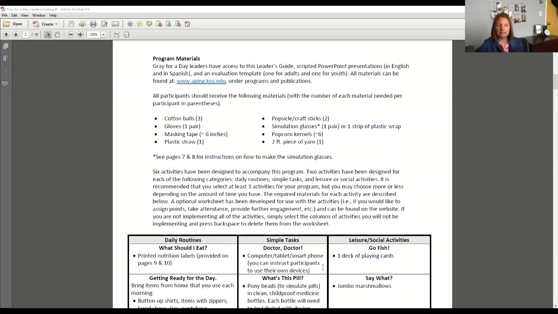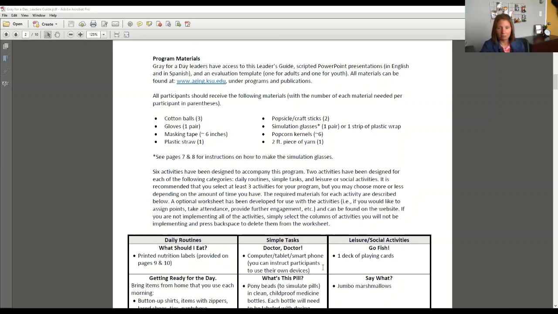So the point here is that some of these materials can be reused, so you do not have to buy them every single time you're going to be doing a simulation activity. I have found, though, that when purchasing all the materials for this, we average around 48 cents per bag of materials, and that includes the cost of the sandwich size baggie.